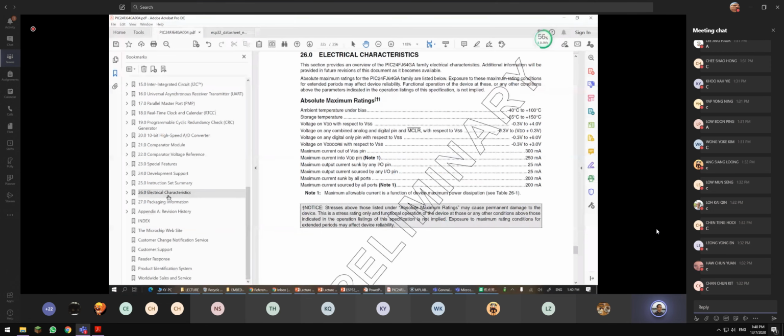PIC24 gives double security on this feature because it's so worried. As I told you just now, if I pass this project, your senior project, to you and you're not sure what unlock and lock is, you might make a terrible mistake. That's the reason they have unlock and lock to protect your pin assignment. The unlock and lock process can be done through the config register. Here, I hope you're following. This one.